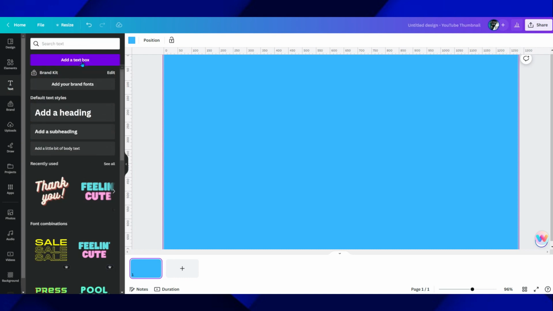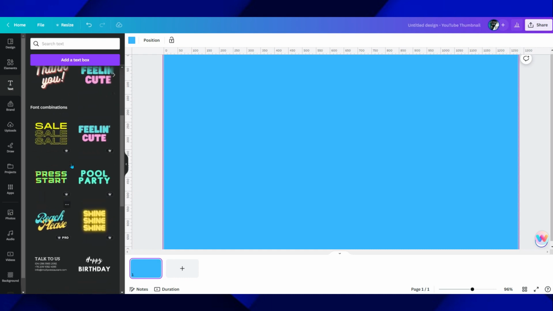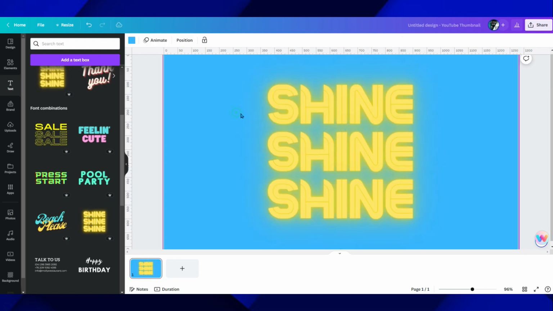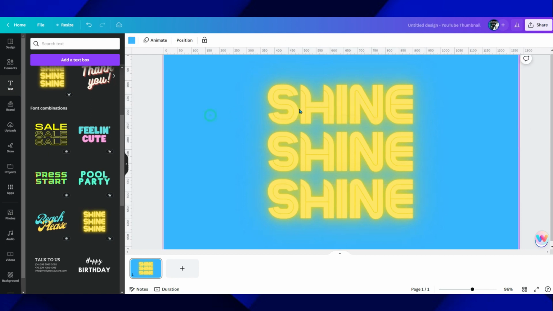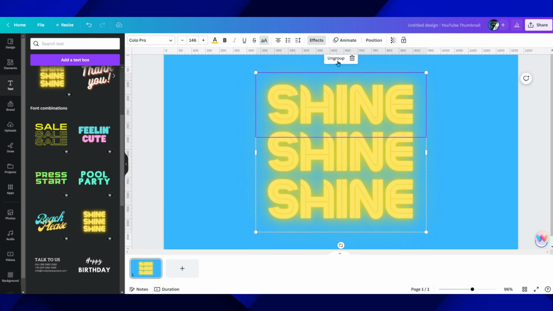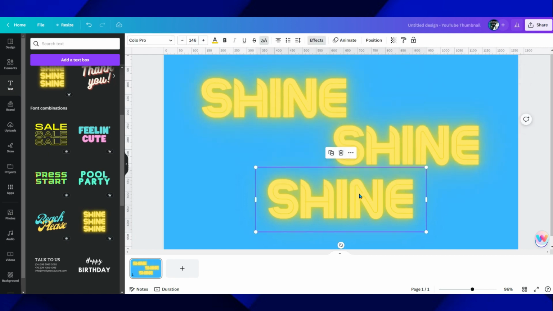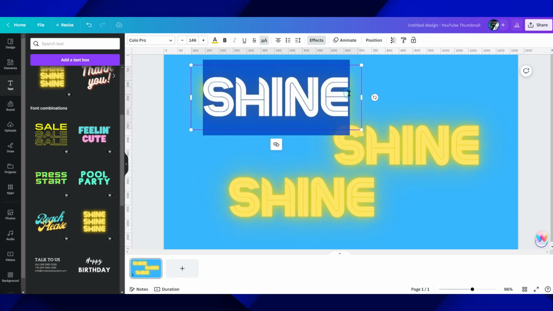With Canva, they have some preset options right here that you can grab and bring into the Canva document here, or the Canva thumbnail. Now, as I click on it, as you see, there are 3 different boxes. So you can either leave it like that and put whatever words you want there, or you can ungroup it. That way you can individually move them around depending on exactly what you want to do.